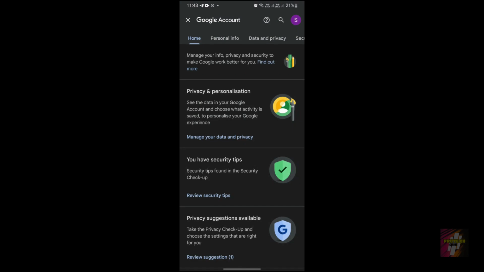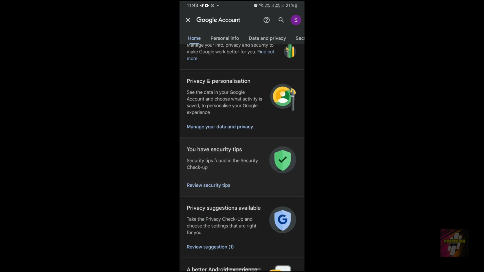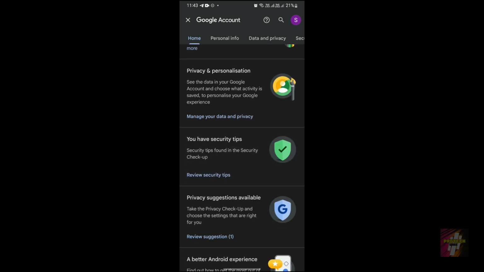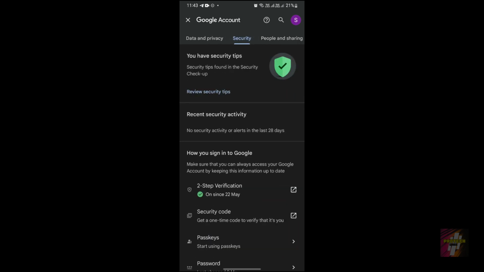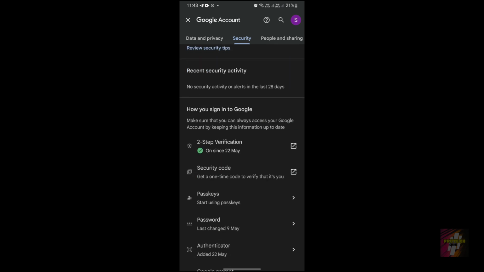Google page. This is my Google account. You could visit or reach this page, the easiest step to reach this page is go to your Gmail and click on that S over here, or whatever name or symbol or image it is, and then you must go to manage your Google account. This is the page you'd arrive at when you click on manage your Google account. And what you must do here is go to security, and in security there will be an option known as two-step verification, and in here you would have an option to add your authenticator.